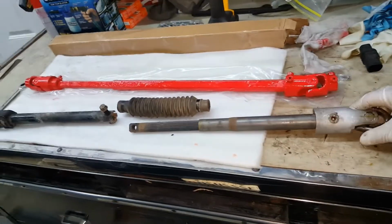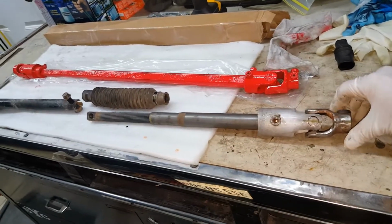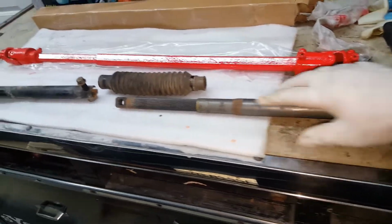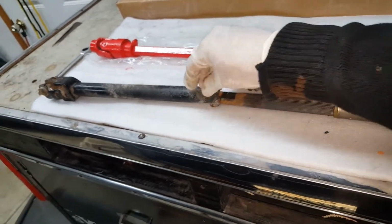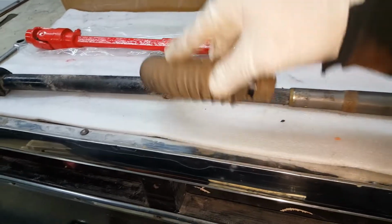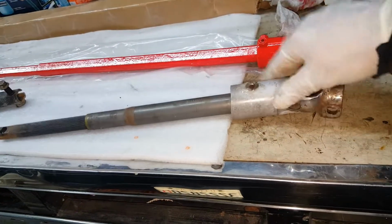Okay, so here's my original shaft that I just removed from the truck compared to what's going to be going in. A little bit of a different style, but it all should work. So again, removing it, what I did was I separated it. The shaft fits into that half just like that. By removing this nut, I was able to separate it here. The boot was right over this joint. I was able to cut the clamps on both ends, remove this boot once I had this apart, and I was able to pull this shaft straight out from the inside of the truck.